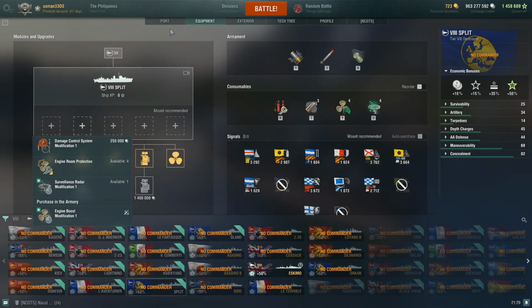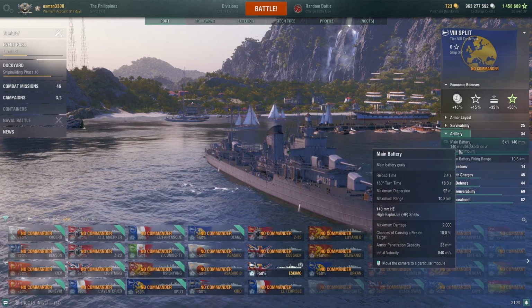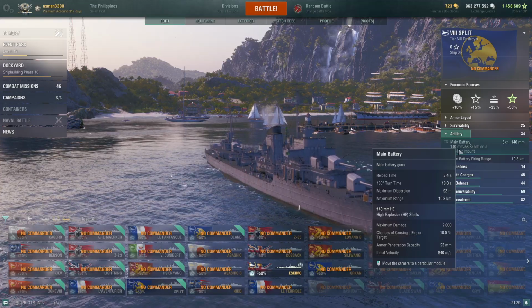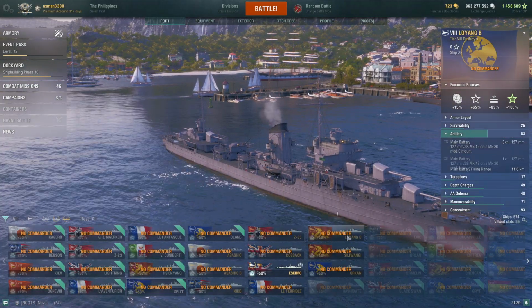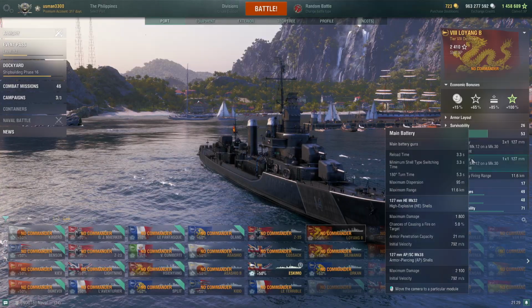The reason why Split is also a very nice pick at number 5 is because of the guns. They have improved the reload time of the guns such that with these 5 guns, you now have very good HE alpha, while also having a decent reload time of 3.4 seconds, okay? In comparison, we have Loyang, which is a very decent destroyer, definitely very interesting for ranked battle as well, but you have 4 guns with 3.3 seconds, okay?